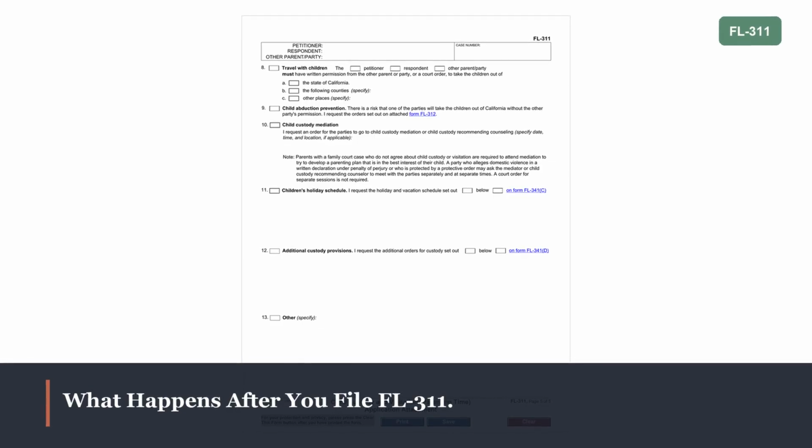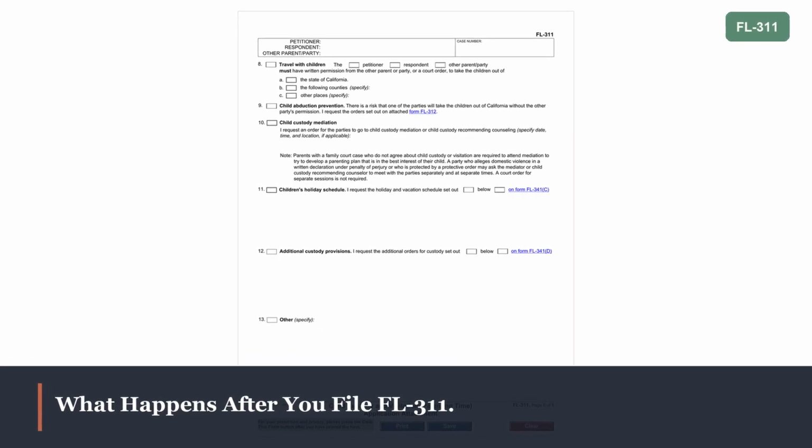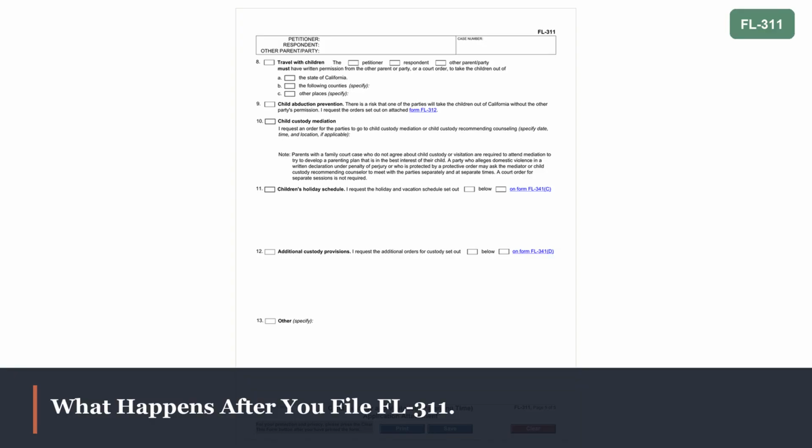What happens after you file FL-311? FL-311 becomes part of the court's record for your custody request once it's filed and served, along with the underlying FL-300 or FL-100. From there, the other parent has an opportunity to respond, agreeing with, modifying, or contesting the proposed schedule.